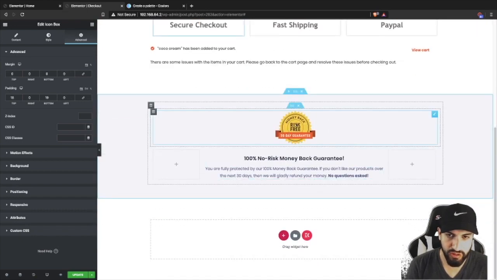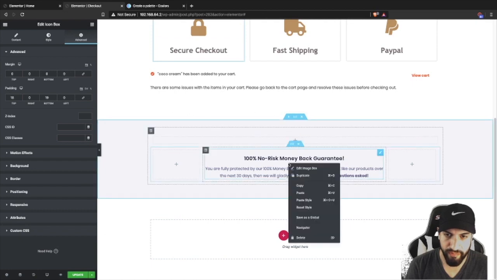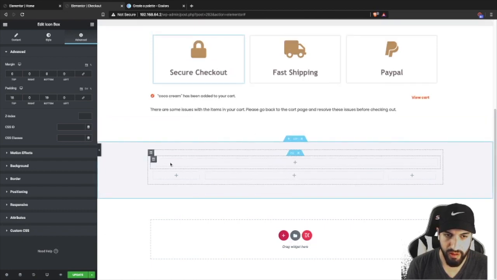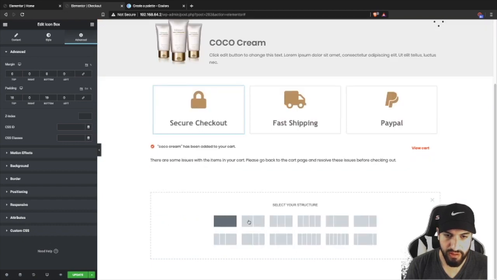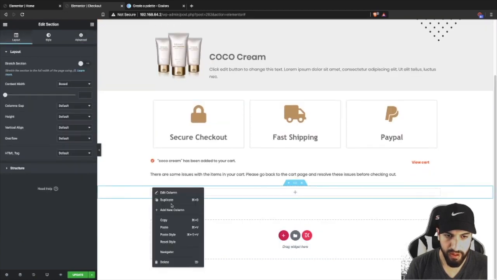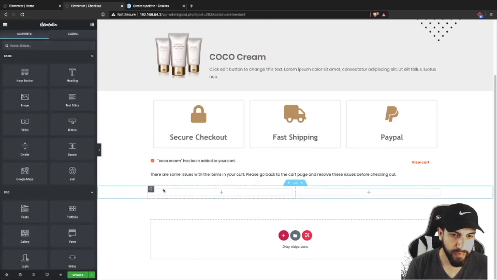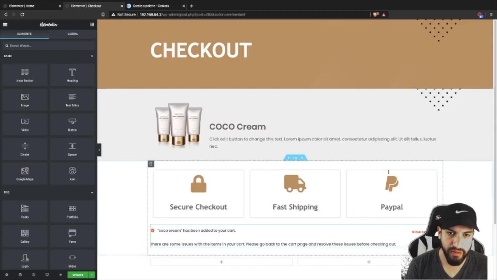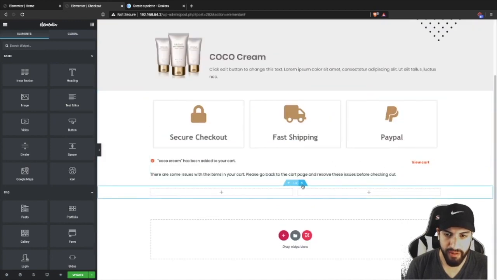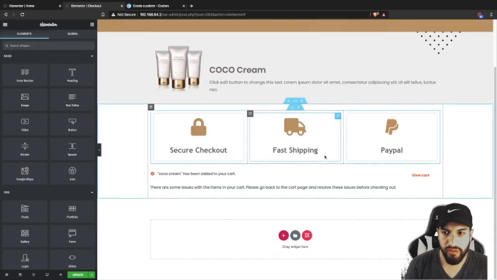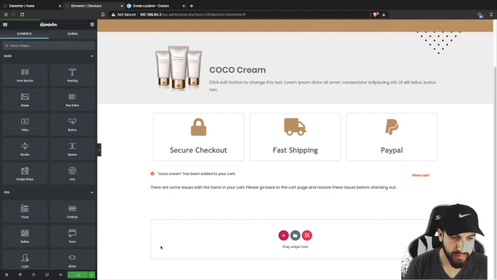But basically you can just edit this section here, and then I would actually remove this entirely. Add a section here, make it about probably 2, and then have your copyright text here, and then your terms and conditions and privacy on the right, and you can go ahead and set that up. So let's go ahead and click update here.